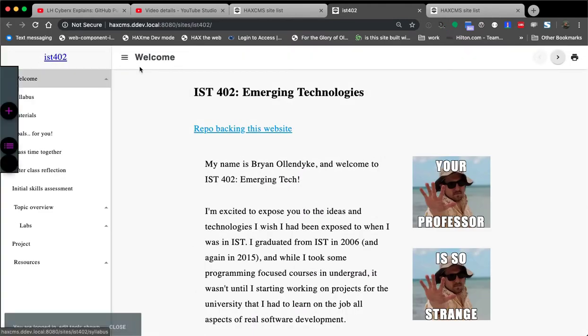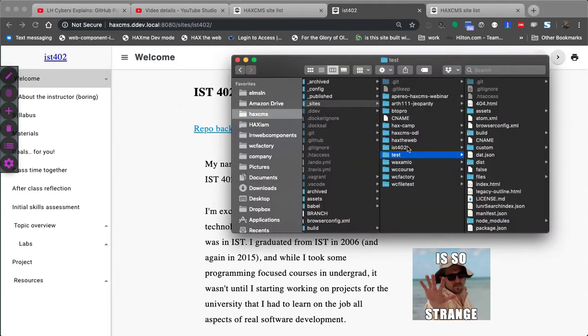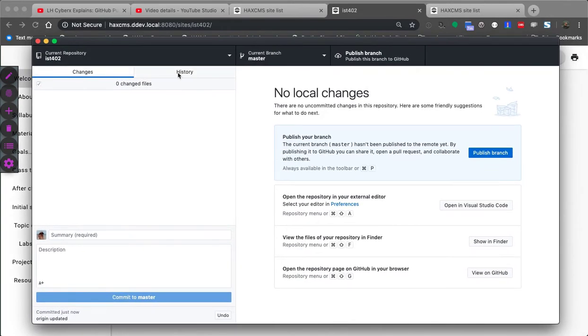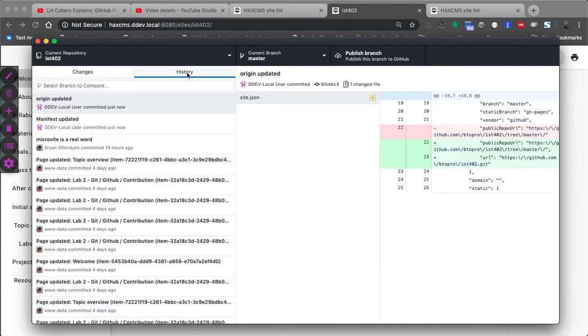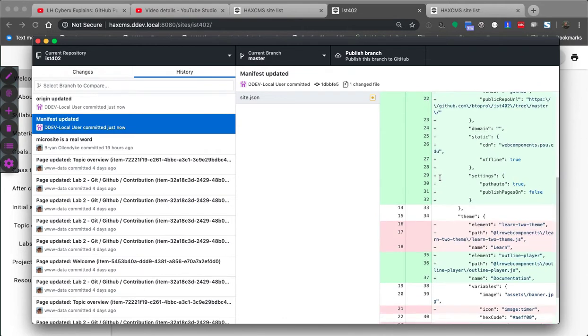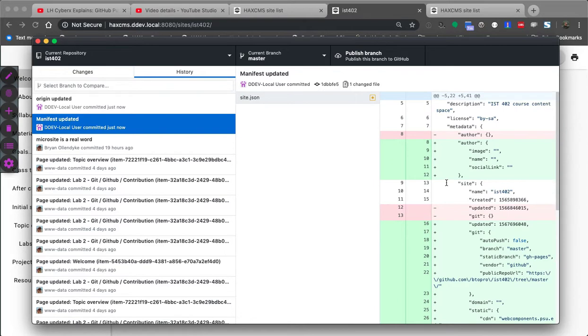I might have to refresh. There we go. The design has shifted. This color has shifted, and the reason that just happened is, if I throw this up in my Git desktop visualizer here, you can see it says origin updated. If I go to history, we can actually see those operations. So when I had that side panel pulled up and I changed those settings, it then saved them back to the site.json file, refreshed itself on the fly, and made commits to Git.